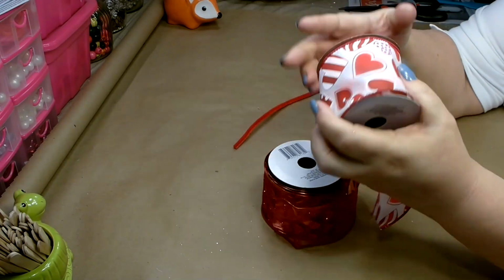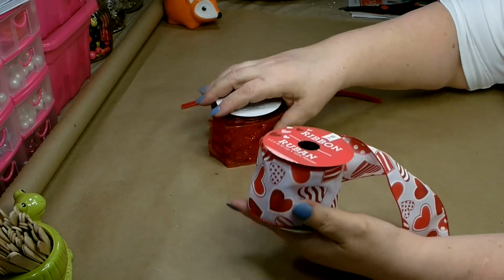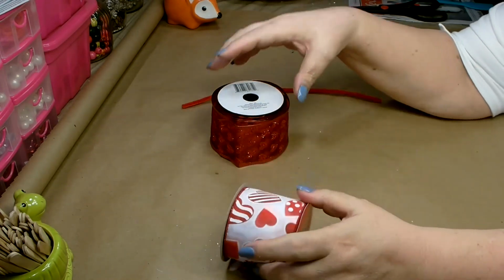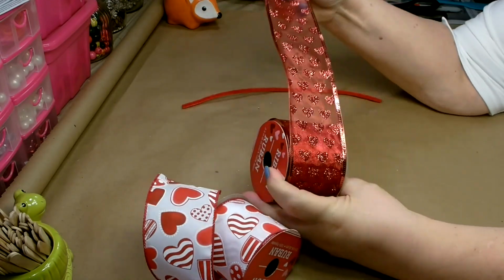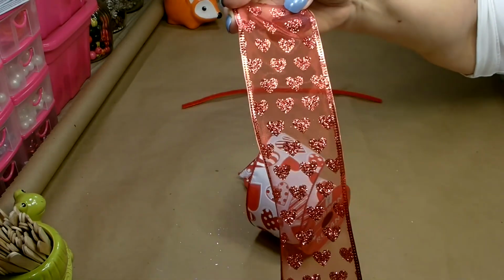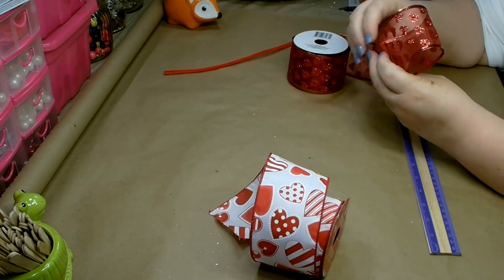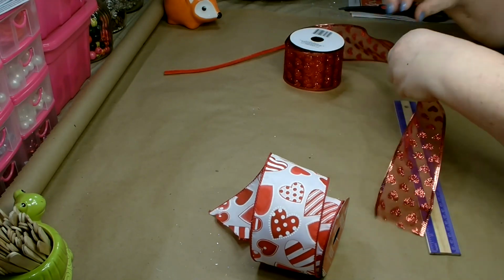So now we're going to go ahead and make the bow. Now you're going to need one full-length pipe cleaner. And I'm going to do 2 ribbons in my bow. So this one, like I said, I got at Dollar Tree last year. And then I also picked this one up, and this is so pretty. It's solid red, but it's sheer and it has glittered hearts on it, which I think is perfect. So you're going to want to go ahead and cut one piece at about 11 inches.